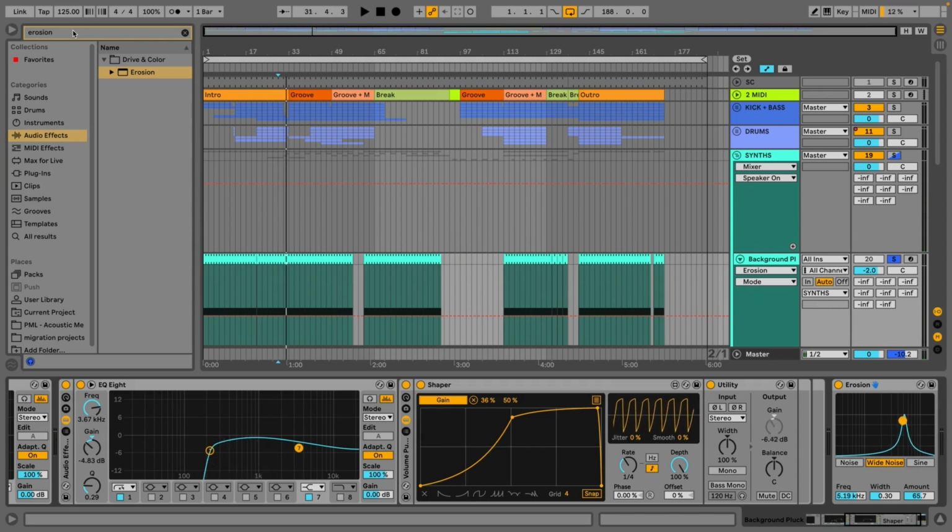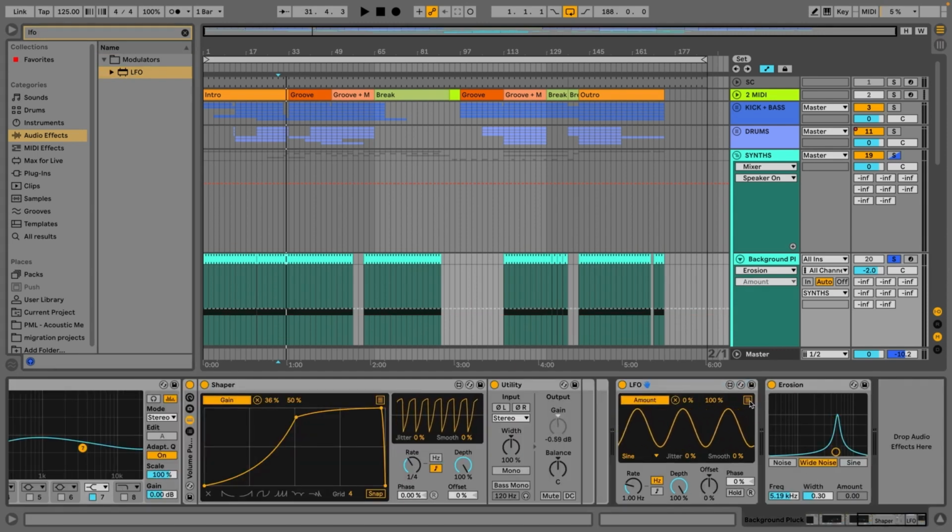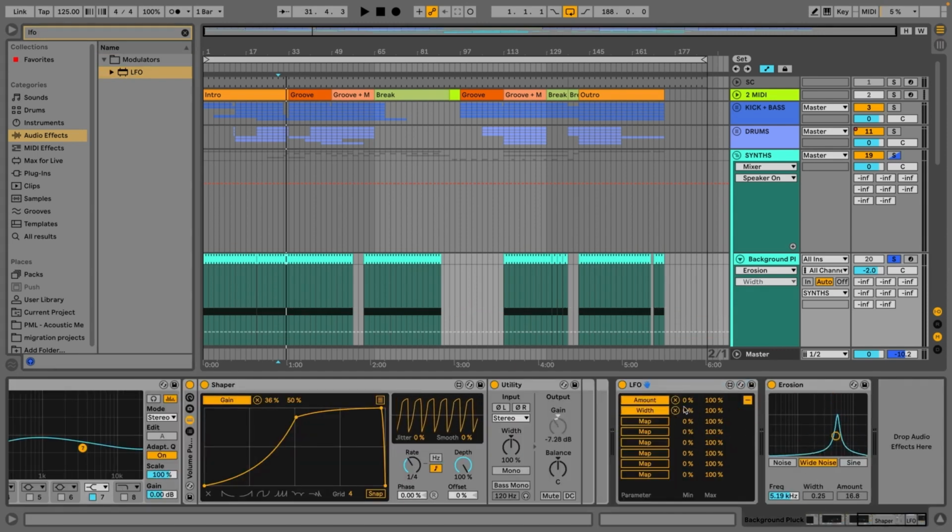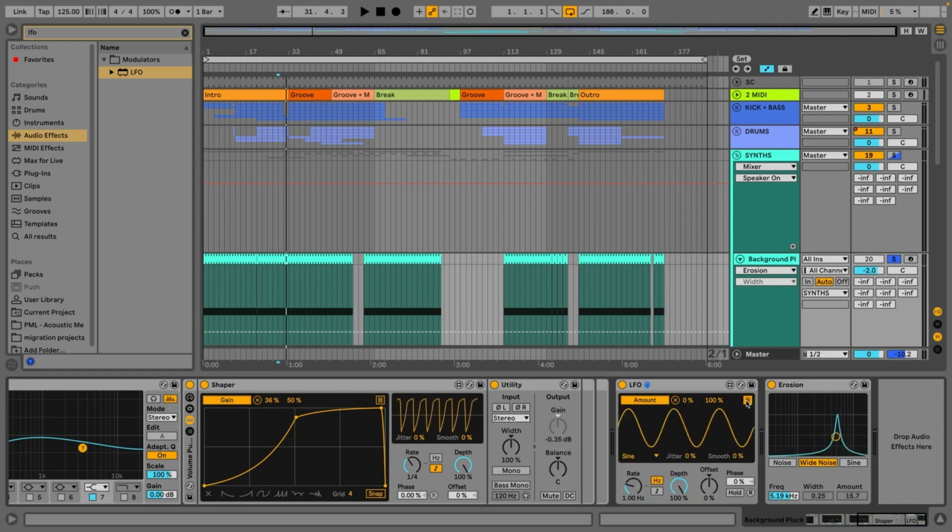And then if you have Max for Live, or if you have access to another LFO, you can drop an LFO in here and then just map a couple of parameters. We're going to take the rate way down, and we're also going to adjust the range super heavily. We don't want these effects to be pronounced. We're just trying to introduce some sort of movement, almost on a subconscious level.